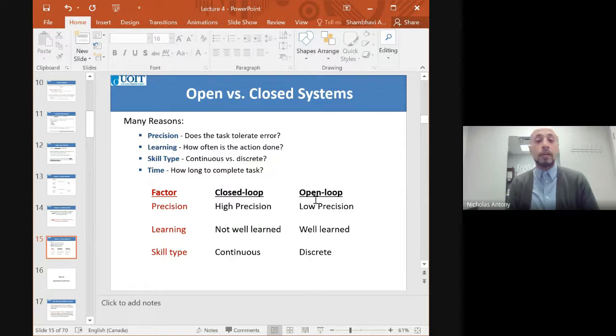So the point of this little bit of the lecture was just reiterating that the theories that the different researchers had come up with had to incorporate our ability, or the neuromuscular system's ability, to work in both an open or closed loop system, and determine why the body would choose one versus the other. And we've come up with a good number of reasons right now, and they all sort of make sense.